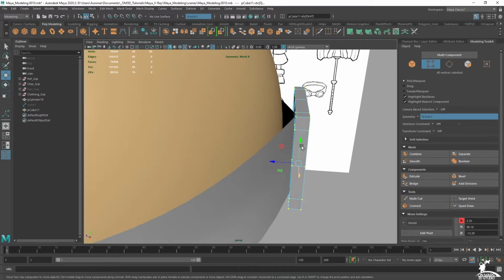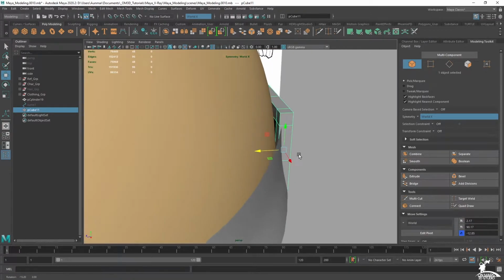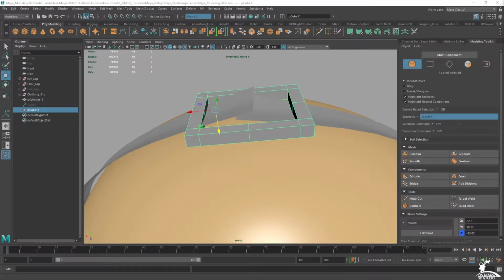Okay, and what I want to do is move this maybe to the back of his head here. And, you know, we can start doing what we need to. So what I want to do now is get these straps in the proper position.